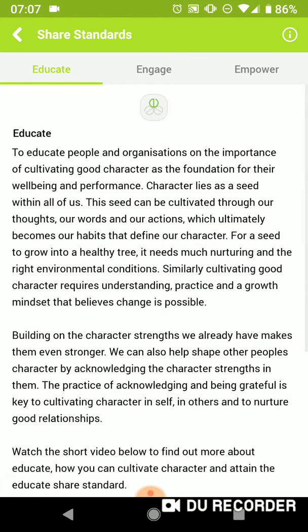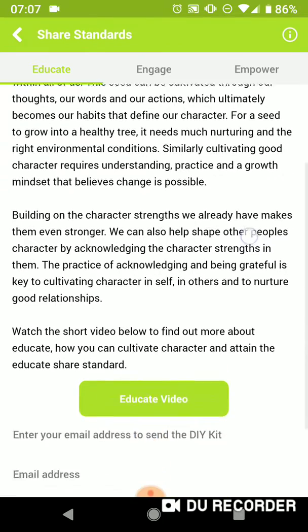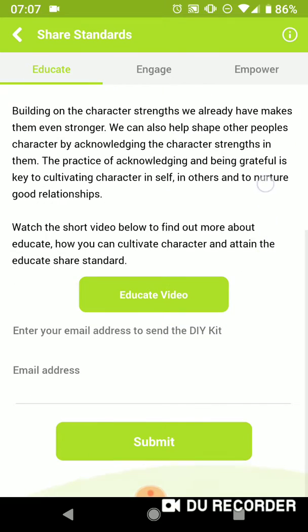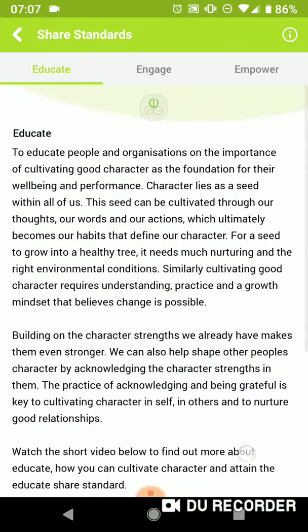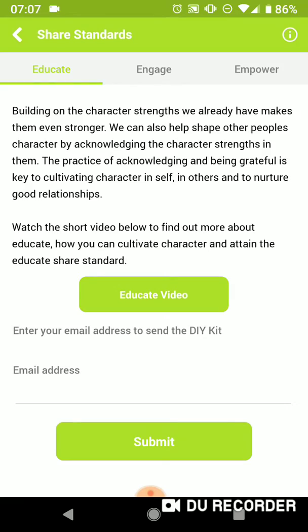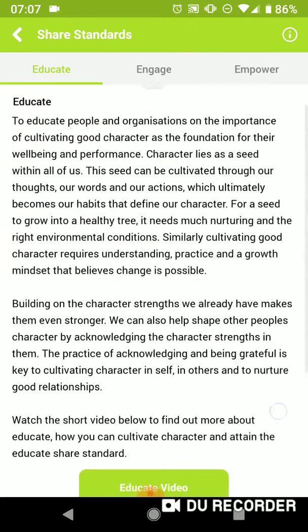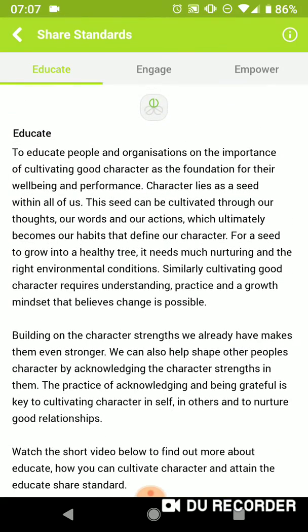Click on that and you'll see the first one of those three tabs, Educate, Engage, Empower, is about Educate. There's a short video there about Educate, which talks a little bit about ShareTree. Then you have a questionnaire that will appear down the bottom here in order to do your online questions. Now I've completed those questions, so I've already unlocked my ShareTree Educate standards, which allows me to create groups.